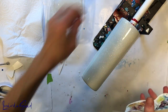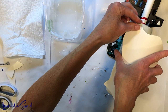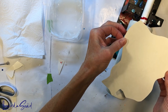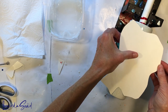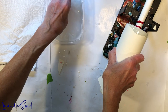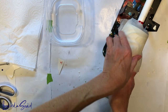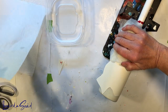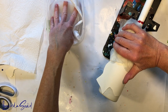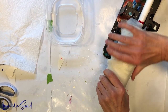So, move this a little just to make it easier for me. I want to put that at the top. I want it to be straight. And there we go. I am now committed, and I probably should be. Okay, first towel. Second towel, and that should take care of the other half. There we go. Okay, I'll just get everything wet.